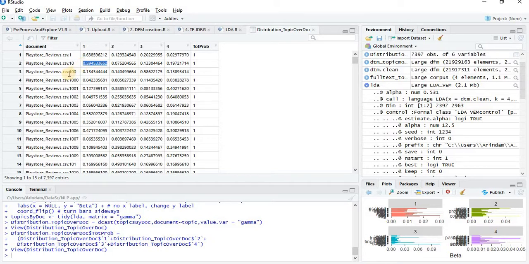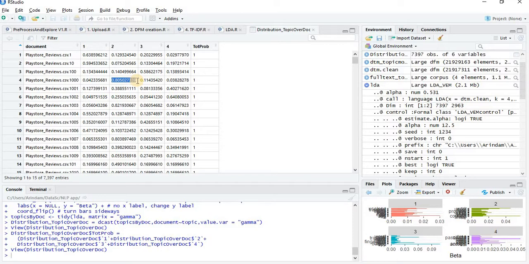However, if I look at topic 3 in the third record, I see topic 3 has a probability of 0.58. So this is the maximum probability, and it tells me that topic 3 is most predominant in this record. And in the fourth observation, if you look at topic 2, which has the highest probability value, it's very highly polarized actually. So the fourth observation is very highly polarized towards topic 2.